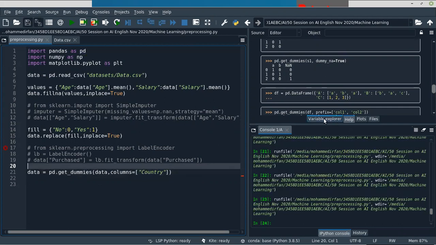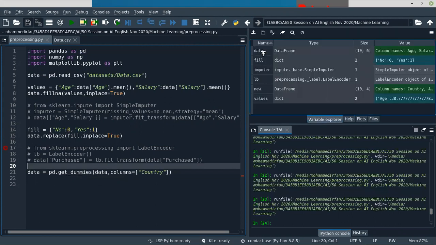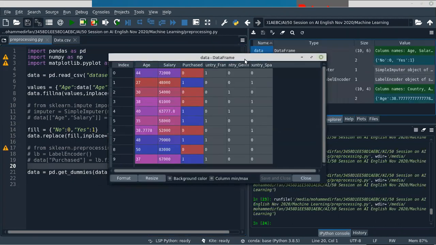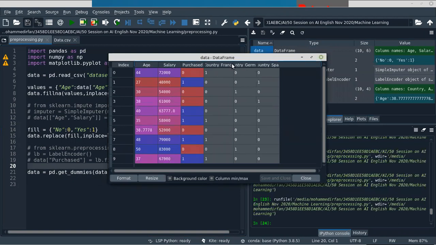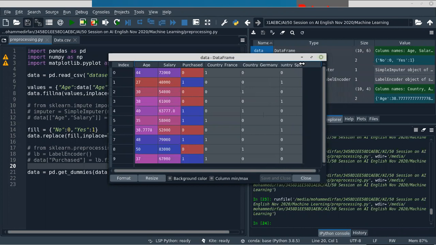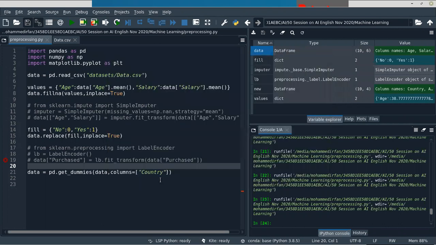Okay, let's see. If you open this data frame, you can see we have a Country France column here, a Country Germany column, and a Country Spain column. We have three new columns: Country_France, Country_Germany, Country_Spain. All these columns start with the name of the column, Country. You can select the prefix also.